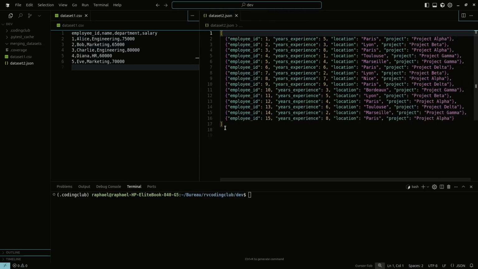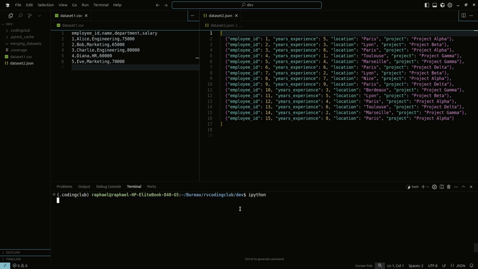It's a JSON line file, meaning that we have an array with different JSONs inside. So how to read them in Pandas first, and how to merge or join them together in Pandas.